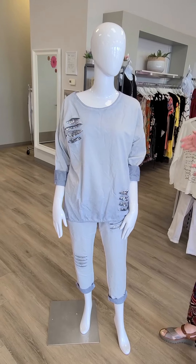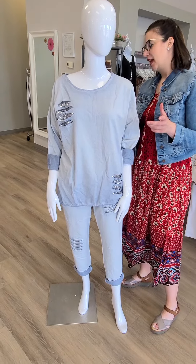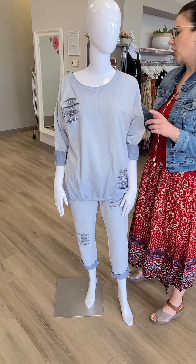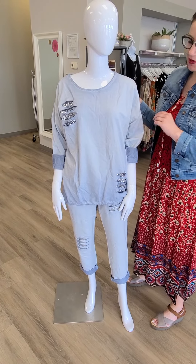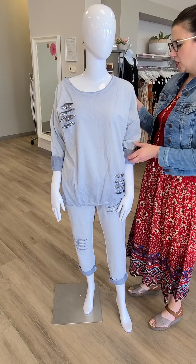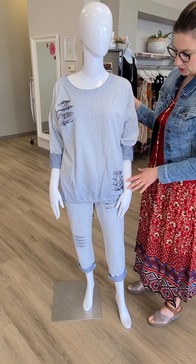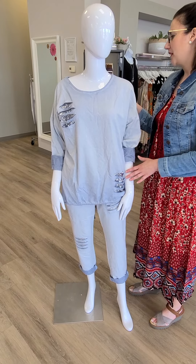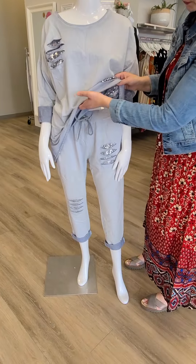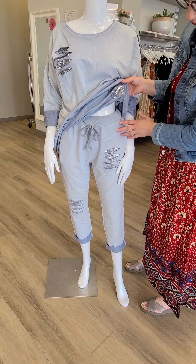The top goes with everything. Up next, this is really awesome — we've done this set before but this is a new color. This is the tunic top from Bella Amore in a small/medium or large/extra large. It's an oversized cotton sweatshirt — we've got it rolled up here because of the warmer temperatures. Absolutely amazing. The top is $102, followed by the matching bottoms which can be paired separately — also $102, same sort of size.